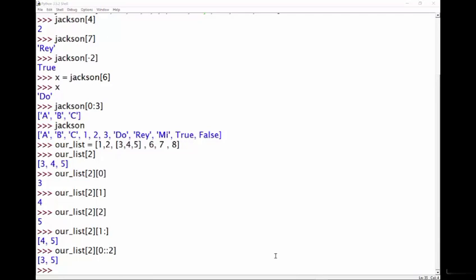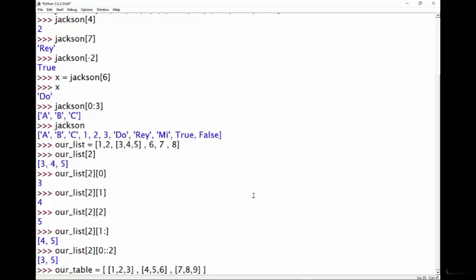So why the hell would you ever use this, I hear you ask? Well, this comes up quite a lot when you try to create tables in Python. So imagine if we had a list like this. We're gonna call it our table equals. We're gonna have a big list. Then inside there, we're gonna have 1, 2, 3 in its own list, 4, 5, 6 in its own list, and 7, 8, 9 in its own list. So let me just put some spaces in here so it's a bit easier to see what's going on. So we've got a list with 3 lists inside of it.